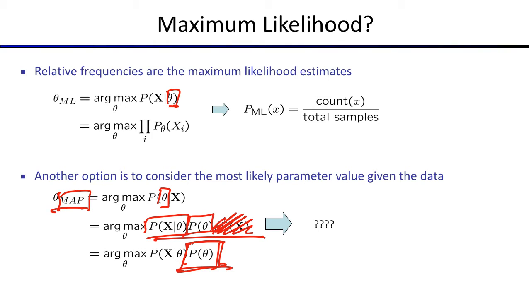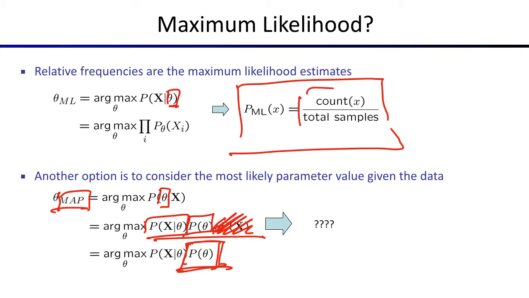It turns out that when we do this kind of MAP estimation, it doesn't always have a beautiful, clean form like we saw with maximum likelihood. And so what we're going to be looking at instead for the rest of today, in the couple of minutes that we have left, is concrete examples of procedures that we can use for estimating these things other than just directly counting. And these are all going to happen to correspond to multiplying by priors over theta, but we're not going to be talking about that in this class. And if you're really interested in this stuff, take other machine learning classes at Berkeley.